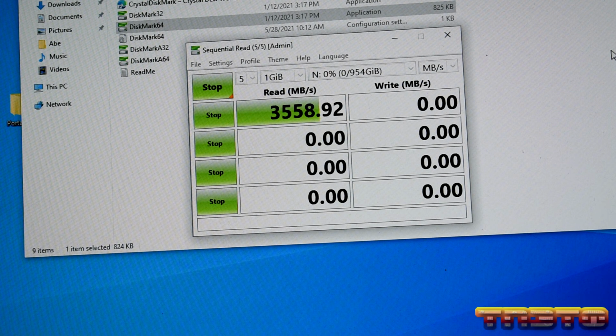I wish I had more things to bench the GPU with, but we worked it. It didn't crash, so that's good. You want to make sure you have enough power supply capacity, because when those 3000 series GPUs kick on, they really take a toll on the power supply. All those performances are just excellent right there. This is a 970 Pro, Samsung, of course. So those are excellent results.